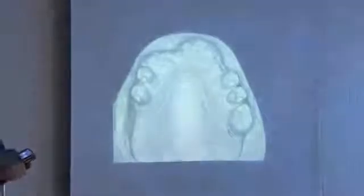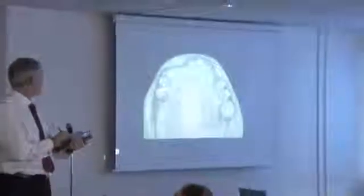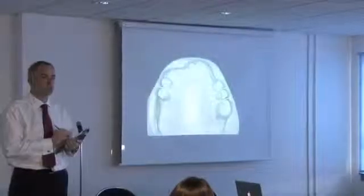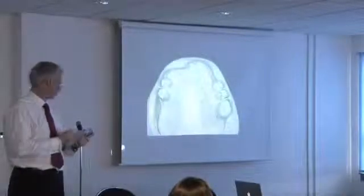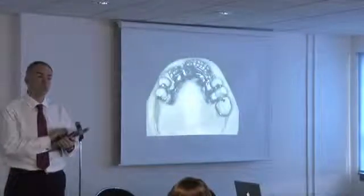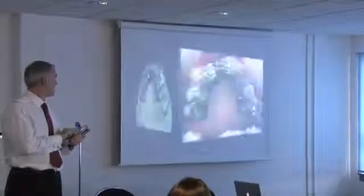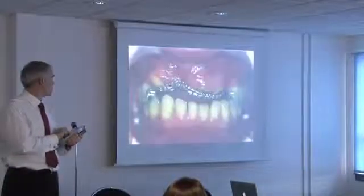And you'll see there are some pretty big gaps appearing here. There's a big space appeared here. There's a big space appeared here, courtesy of my high speed. And then I've cut some pretty meaty rests. Let's see what happens with that. This is the denture that we produce. We'll try it in as an overdenture. Check from the front.